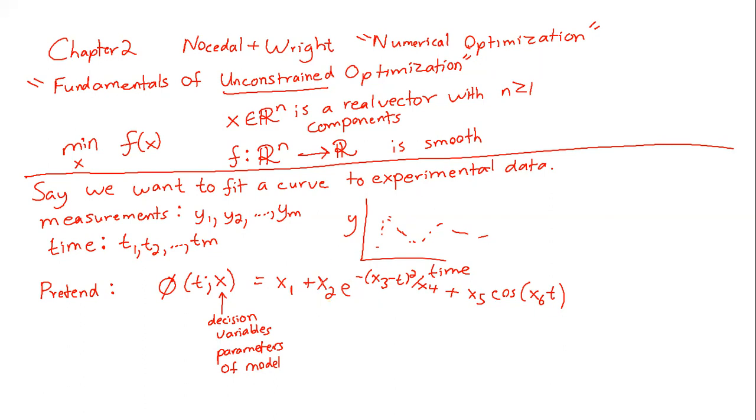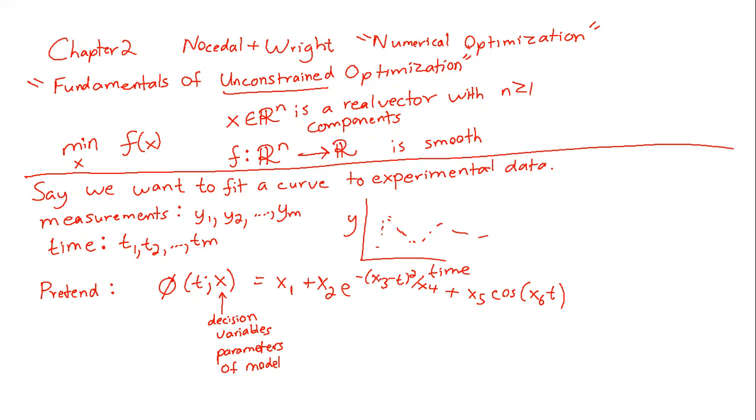And so the first question you might be wondering is, how did they come up with that model? Well, that's not the question of optimization. That's already a question in the modeling of the optimization problem. So someone is telling you, I think this will fit it. If you want to talk about why you think that, then you can look at whatever data there really is, and you can try to guess. Maybe it sort of has an exponential way of acting and sort of has an oscillatory way of acting and those different types of things. But that's not the problem that we're considering here. Not where did this function come from, assuming someone told me this is a good function.